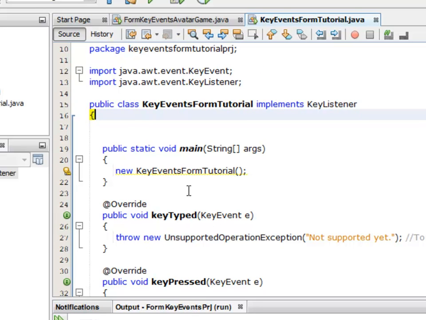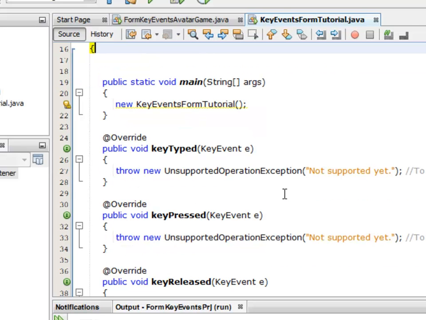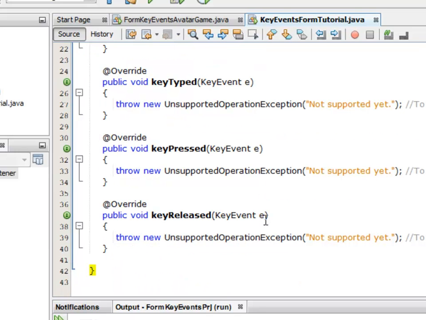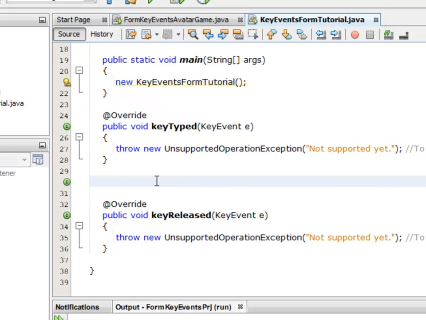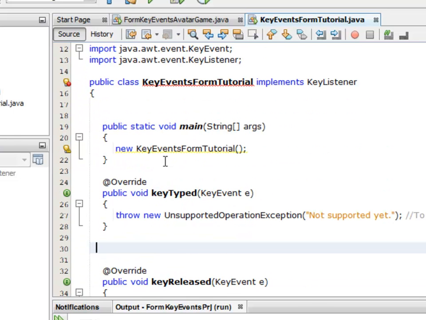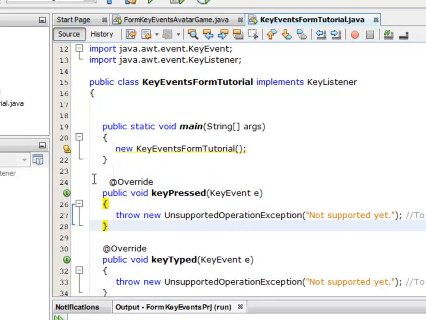So now underneath the main method we have an overridden key typed method and some thrown exceptions. They're not completely necessary, but they're there automatically for us. The one we're going to be using, of course, is this one here. So I'm just going to move that into position where we can more readily see it, just for convenience.